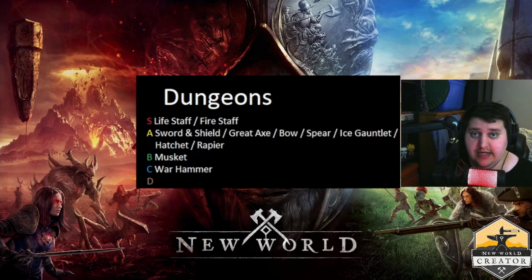Actually, rapier does a lot of damage in PvE just because you can get behind the boss and just hit him in his butt. Let your tank take all the splash AoEs and the wedge damage, and you just hit them in the butt. You just go, oh yeah, I'm free all day. Same with the spear. You just stand behind them and do free damage all day.